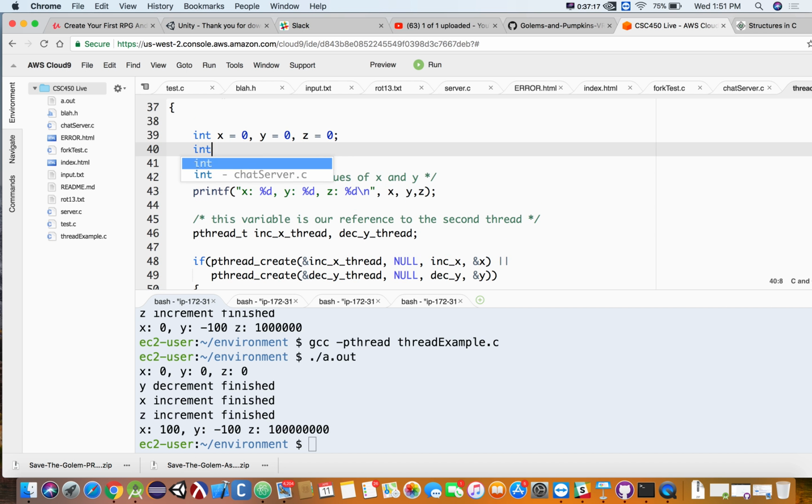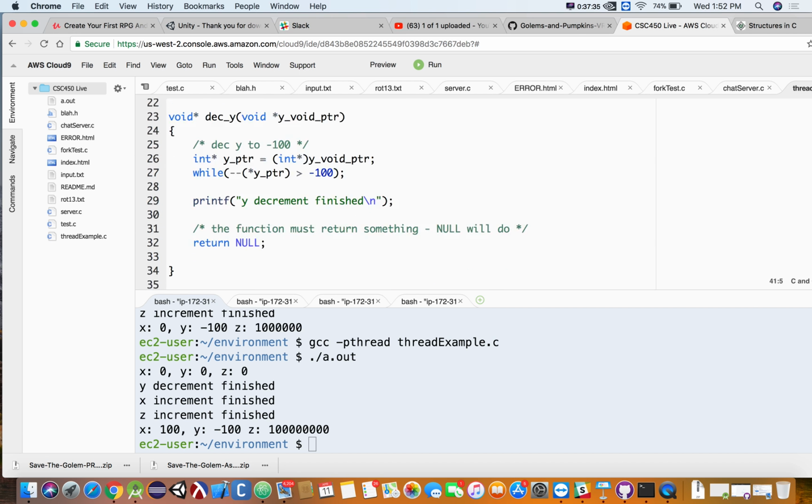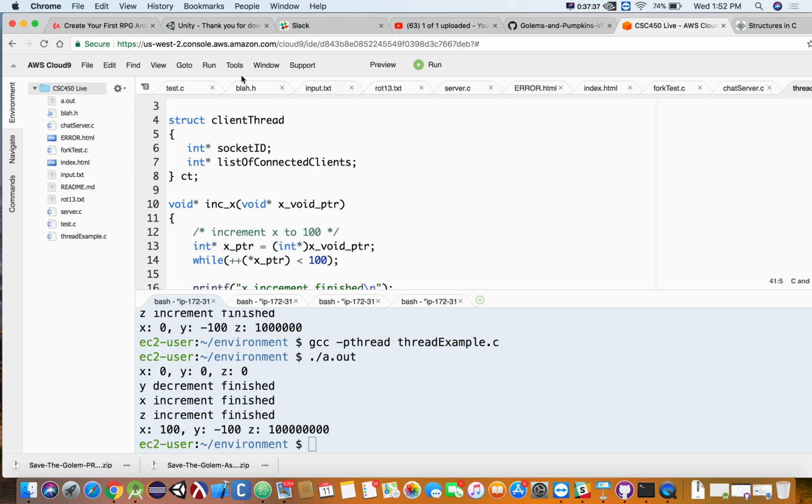I'm going to say int pointer AR is equal to malloc 100 times size of int. So I've created some memory, right? And I've stored that inside of my int pointer AR. Then I'm going to create a client thread. If we want to keep with our naming convention, we might do something like client thread T for type.